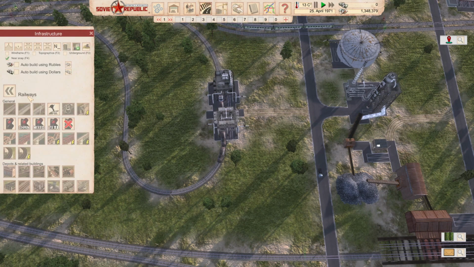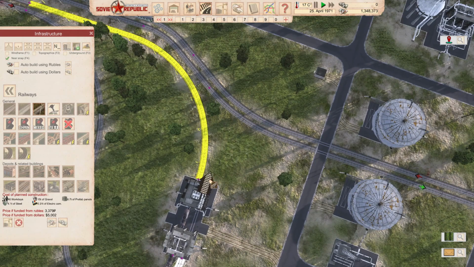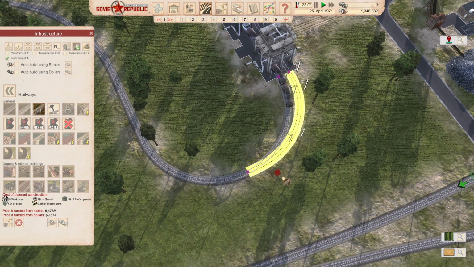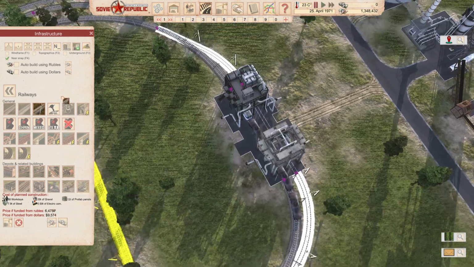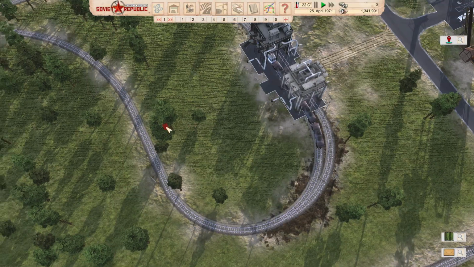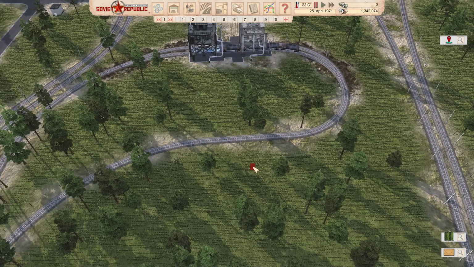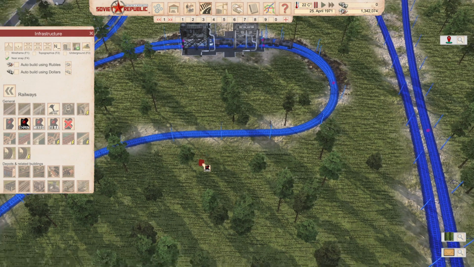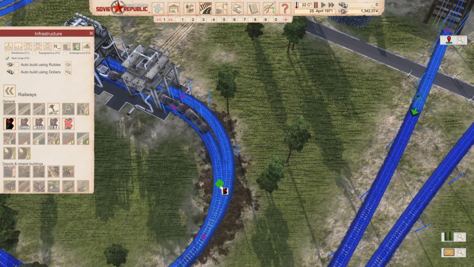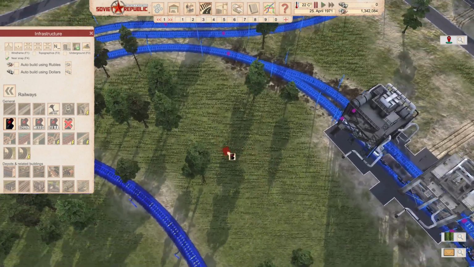One of the things I really need to get going is bringing in cash, right? As I understand, what we should be able to do is put a chain signal right there, and put regular semaphores. Like that.